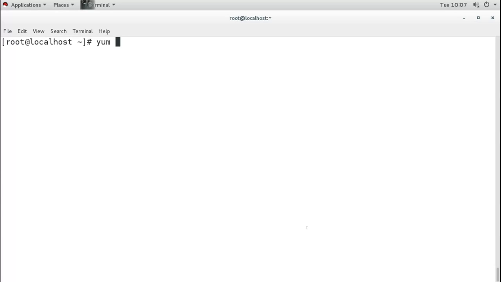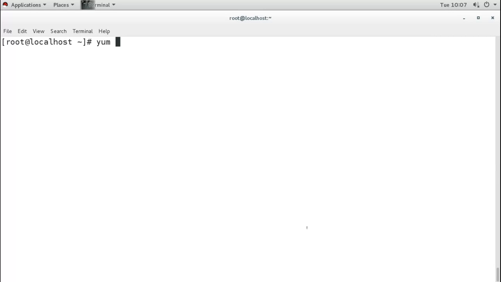And what you can do from your local system, you can use this Yum command to access that Yum server which is available from Red Hat, and you can download and install the packages with all the dependencies. That means you don't have to install the dependencies manually. You can do it automatically by using this Yum server.